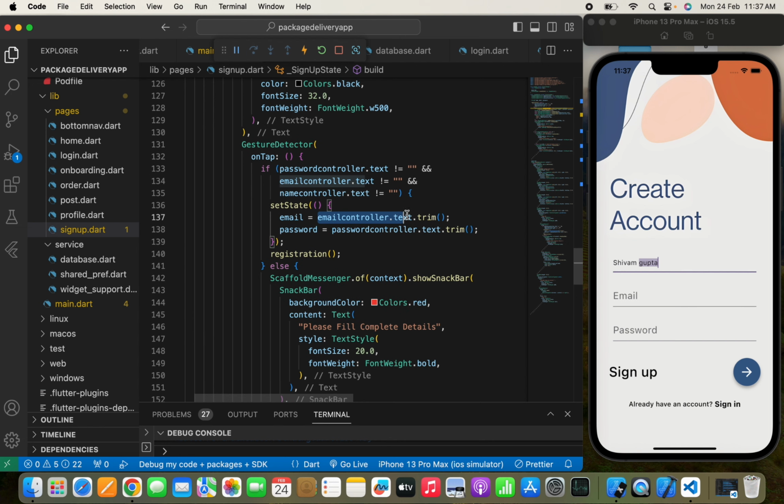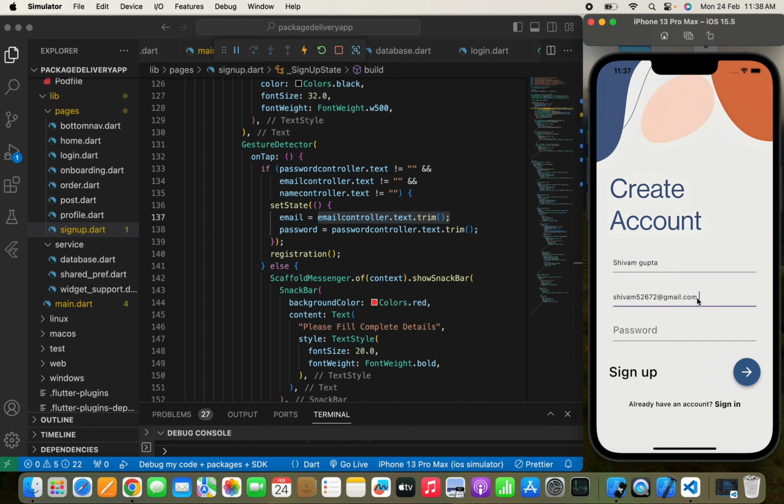Now here you can see that I've written email text dot trim. Now you will say why I've written trim. So let me explain to you. So here I have written my name. Yeah, now for an example, let me write some random email, and for an example I have just written @gmail.com. I have written the email ID, and for example I have just by mistake given some space. Now the app will count the space as well in the string.